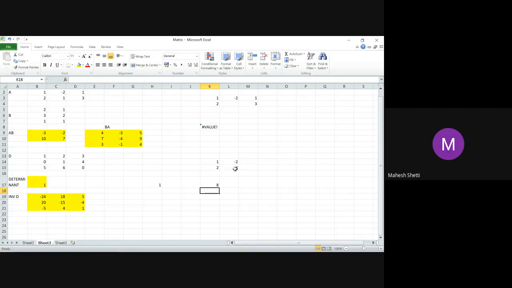And here you don't have to press Shift Enter because it's a single-cell number. No, I have pressed Enter only. Okay, what is the name you've given it? A. Okay, that should not be a problem, but C is a problem because C is assigned something else in Excel. So don't use C as a name.